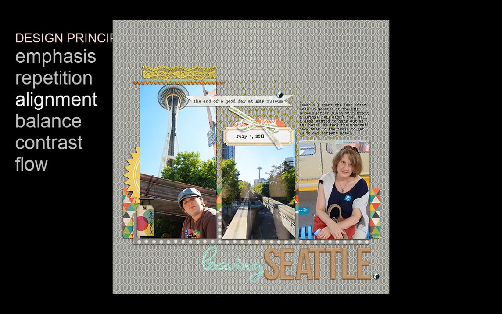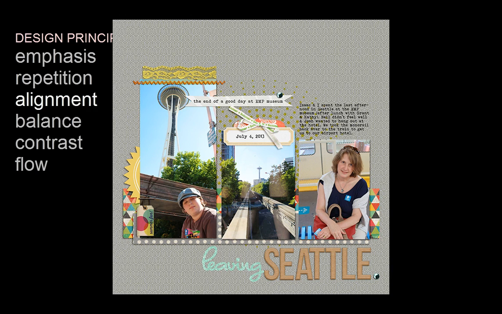Leaving Seattle is a page with several obvious alignments. And when we get to the lesson that focuses on alignment, you'll learn about less obvious alignments and what they can do for your page designs. Here, notice how the bottom of the photos are all aligned. They all sit on the same base, which organizes them. They have the same sized gutters between them, and that is white space.